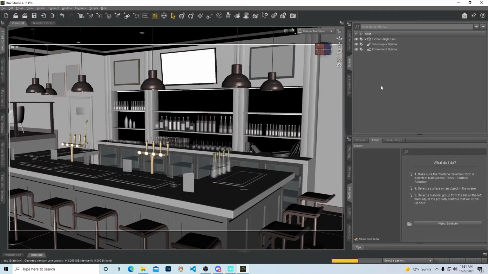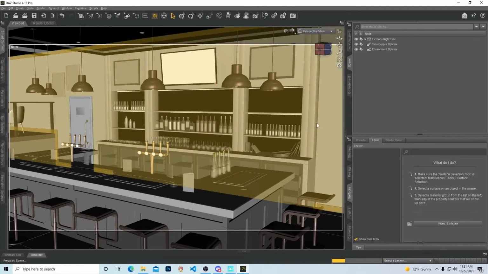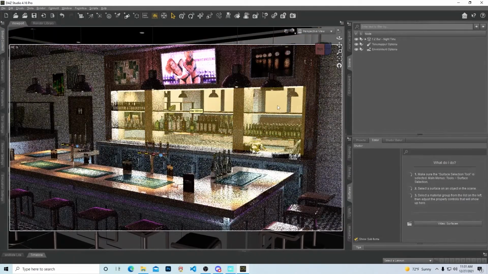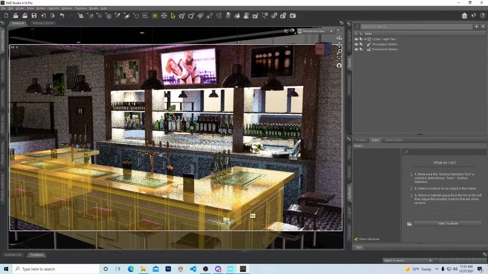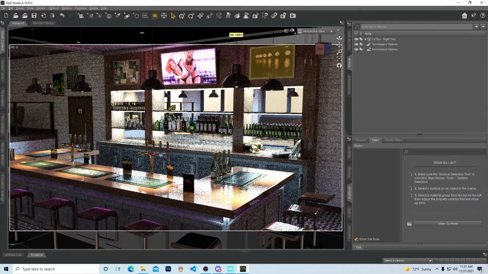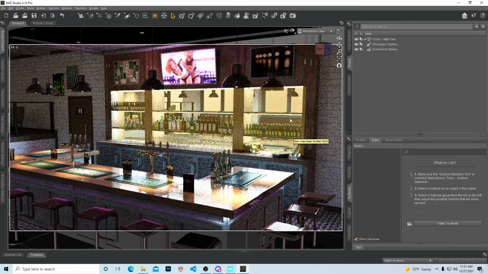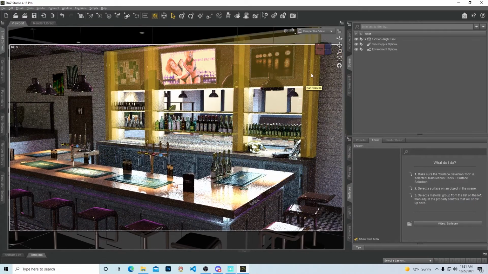There are plenty of lights in this scene, and that's the reason why it is so heavy on the rendering time. You can see the white. I don't even have a background in this image, so there's no Iray. So this light here coming from the lamps, then the whole bar area, all that is just lights being transmitted, reflected, bouncing off walls and everything else.